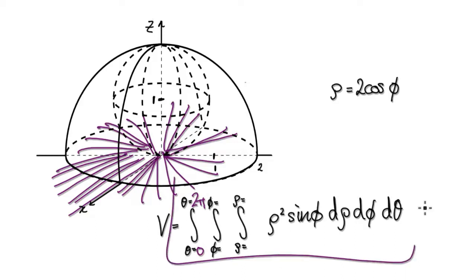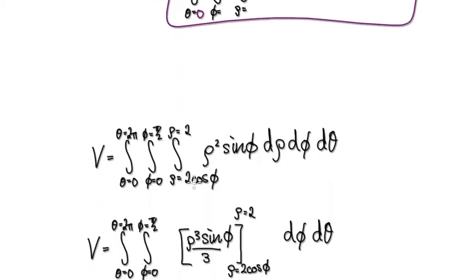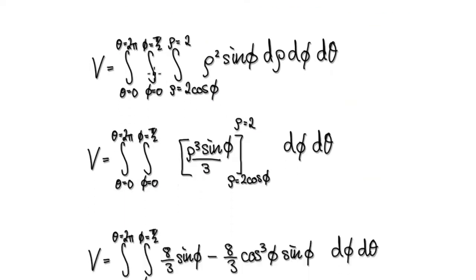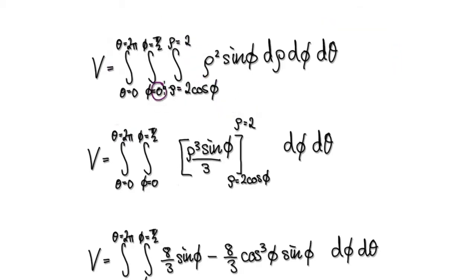So this whole thing here boils down to us evaluating this. Remember, in terms of the radius, you're doing it from here to a radius of 2, and in terms of phi, you're doing it from 0 to 90 degrees, and in terms of the angle theta, you're doing it from 0 to 2 pi. So the volume is given by this whole thing here.